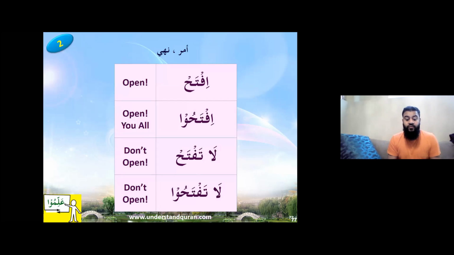Now we've gone over fa'ala. Now fataha we're going to do very quickly. I'm just going to do this myself, if it's okay. So similar to what we saw with fa'ala, now we're doing iftah or fataha, to open. So fataha, to open, turns into iftah. It means you're telling someone open, whether it's a door, a book, anything. And iftahu, you're telling a group of people open, you all. La taftah, don't open. Something that's bad, something that's negative, whether it's a bad topic, a bad door, or the garbage can. Or la taftahu, don't open, all of you. You're telling a group of people, do not do this.